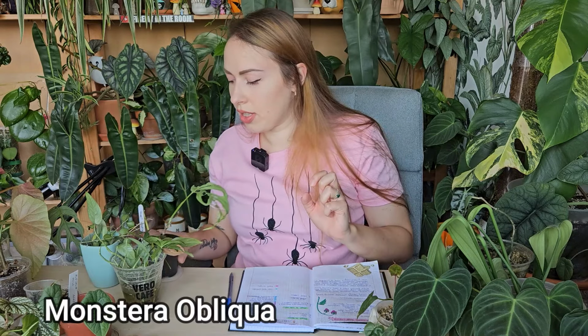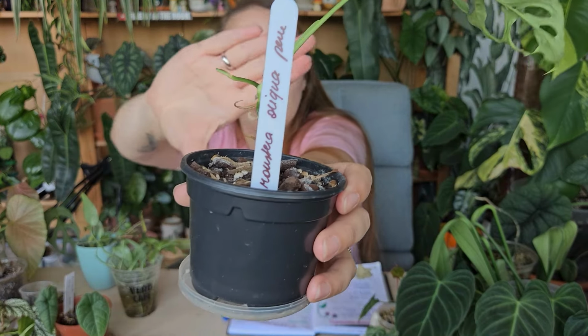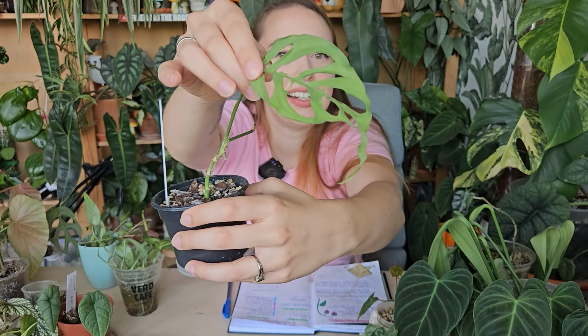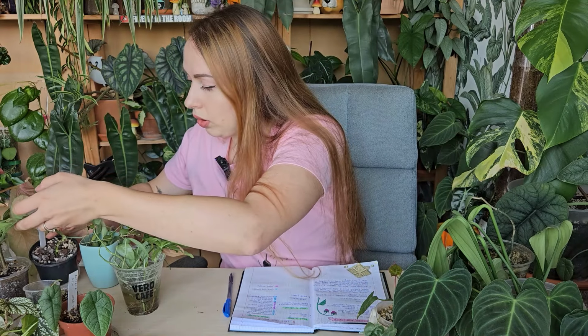I also want to take along my Monstera obliqua. It's actually the one that I got from a plant swap as well. This is even with the original label from that person, so this is how I'm going to be taking it there. Beautiful plant, beautiful leaf, but once again it just gives me those mustaches. It never gives me new leaves, and it's always been standing in my greenhouse, so I feel like it got the best conditions it could ever get, and it just wasn't happy. So you know what, why struggle? Why do I need to struggle with it and be sad about it, and why does this plant need to struggle when hypothetically it could find a new home and be happy and, you know, stress-free? So this one is going with me. Hopefully we'll find a new home for it. Look at me, just flying through this.